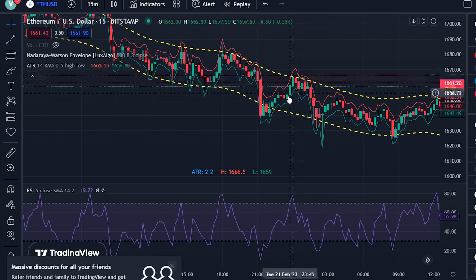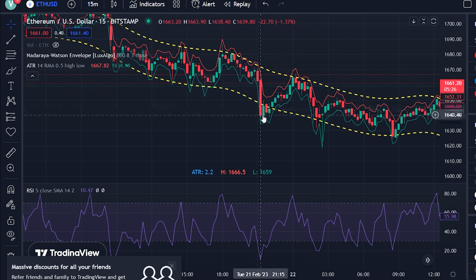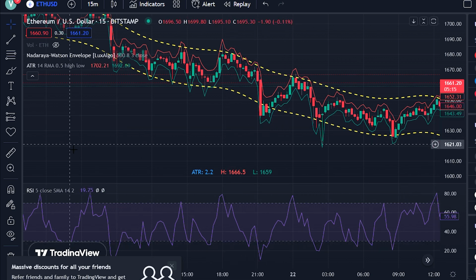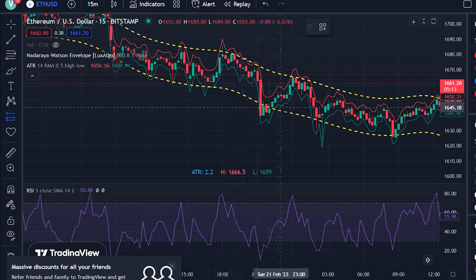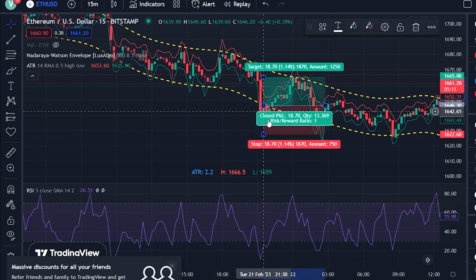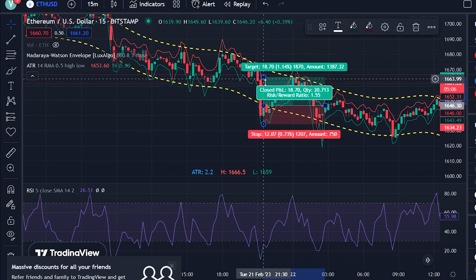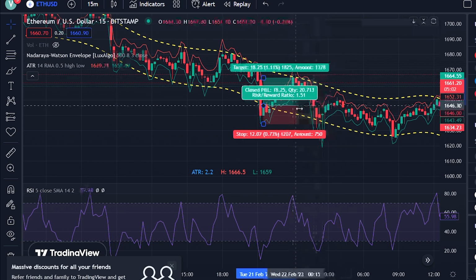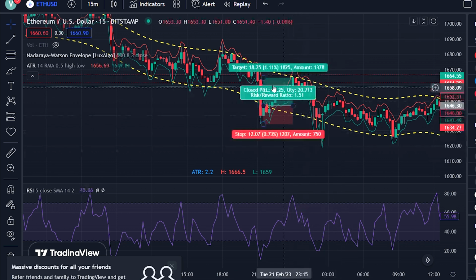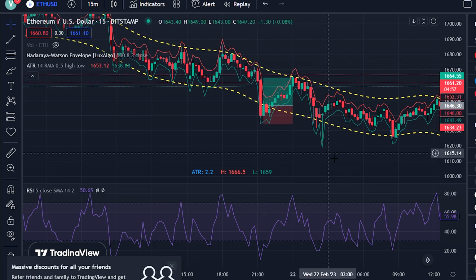Here's an example of another long trade that would have worked out pretty well, because it was below the 30 level right here. Price action goes below the line, below the envelope, you get a green candle, and get in at the end of the green candle. Stop loss at the ATR line, do 1 to 1.5. Boom. So that's some examples for some crypto scalping.